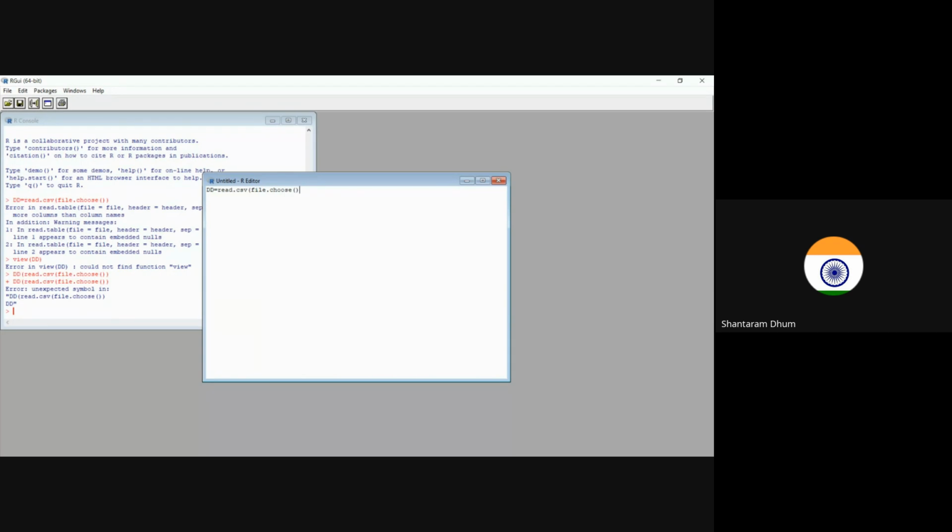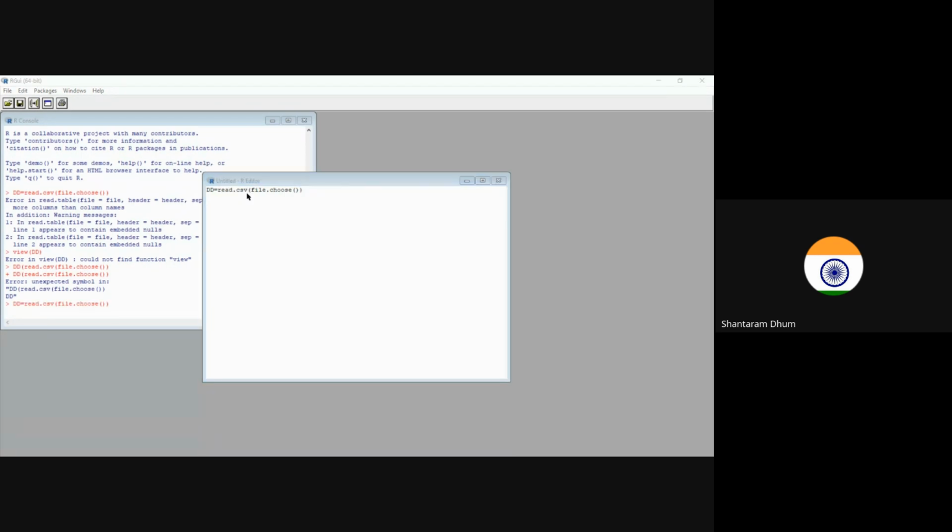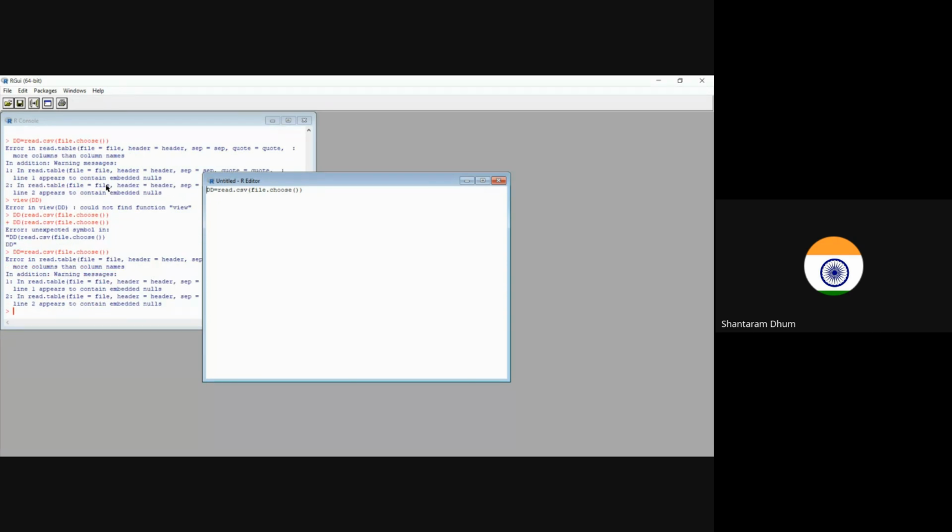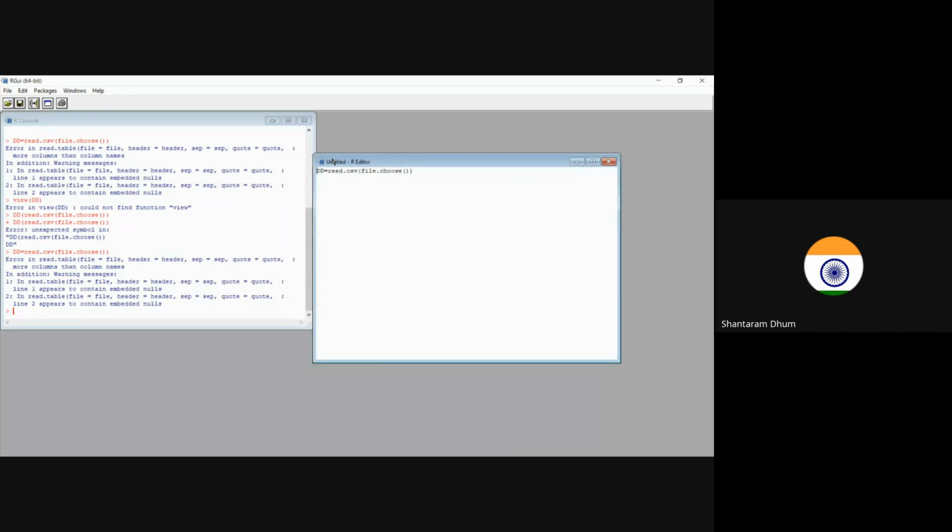Press the Control button and R. Yes, it is right. Control R. It will open an error in the read.csv, file.choose. So which file are you choosing? Just click on that again. Are you reading a CSV file or any other file? Probably you have saved that file as XLSX. Then it will not work. So you have to store that file as a CSV. Okay. Got it, sir. I will do it. Thank you.